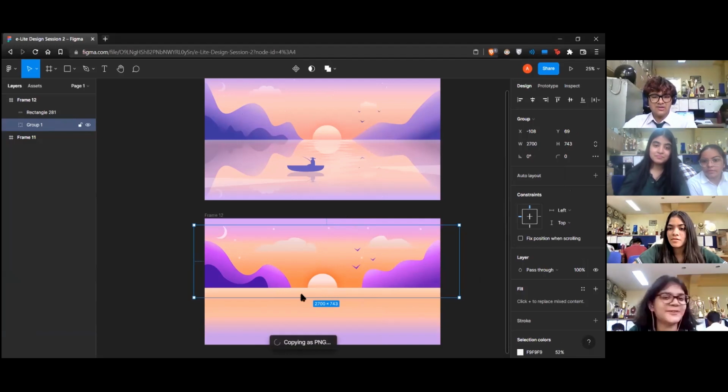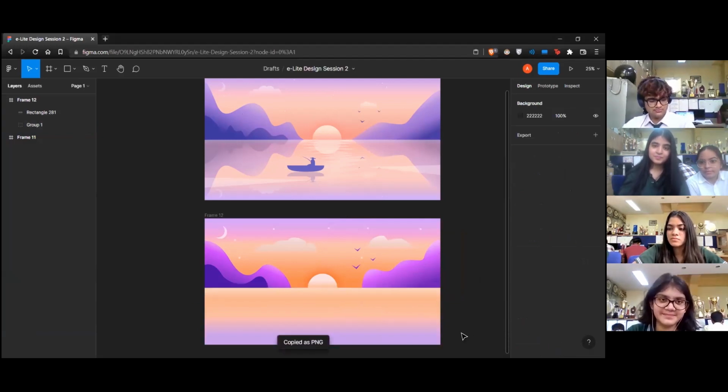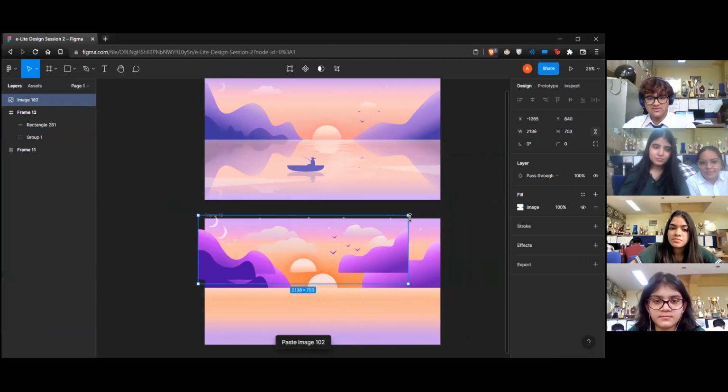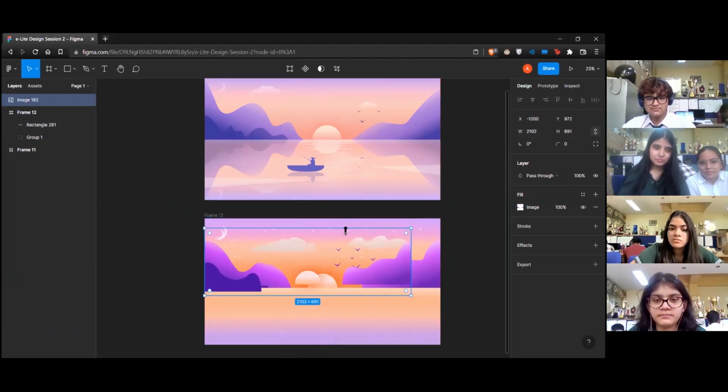So that way when I paste, it will paste a PNG instead of shapes. I'll make it the same size as the elements here.